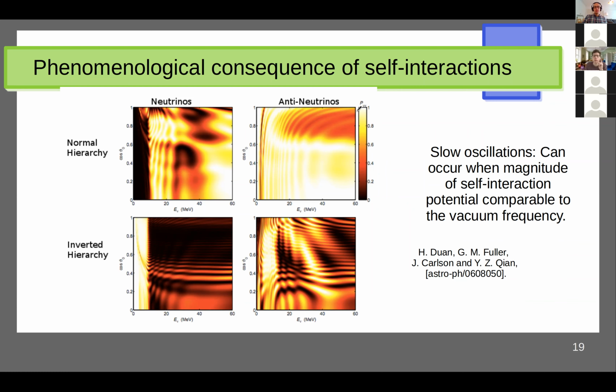However, consequently, it was realized that these calculations were performed in a very simplistic model. For example, in this paper, it is assumed that the supernova is completely spherically symmetric. And because of the nonlinear evolution of these neutrino flavor evolution, the spherical symmetry is spontaneously broken. Also, in this paper, it was assumed that the neutrino flavor decoupling happens instantaneously and at the same location for all neutrino flavors. And that is not true. Because of which the conclusions drawn in this paper, it's not very clear now whether we will be able to determine the neutrino mass hierarchy just by looking at the energy distribution of the neutrinos from a supernova.